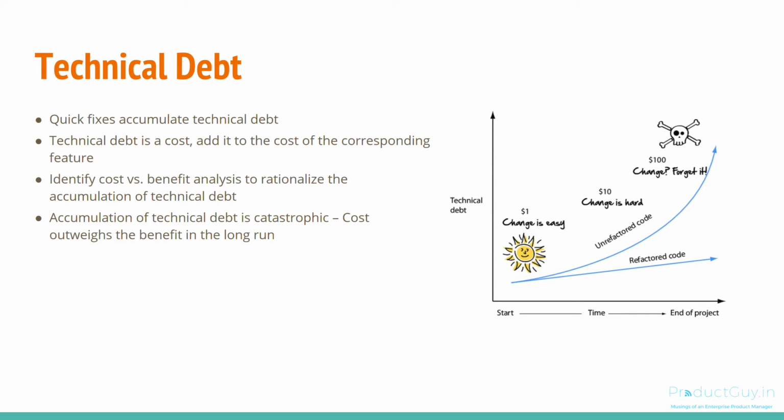Accumulate technical debt only if there is no other choice, but do have plans to eliminate it quickly. Otherwise, if you start accumulating technical debt, you will eventually realize that change becomes impossible, and such a scenario hampers the quality of the product. Ideally, determine a tolerance level for accumulating technical debt and never exceed it at any cost.